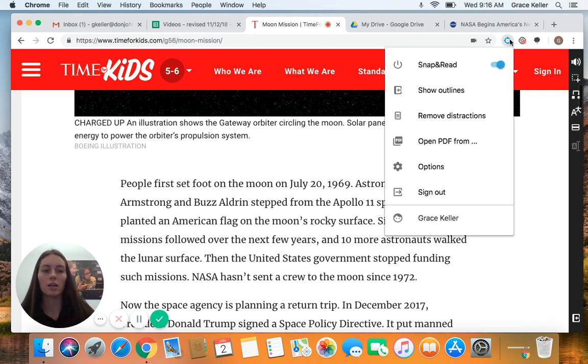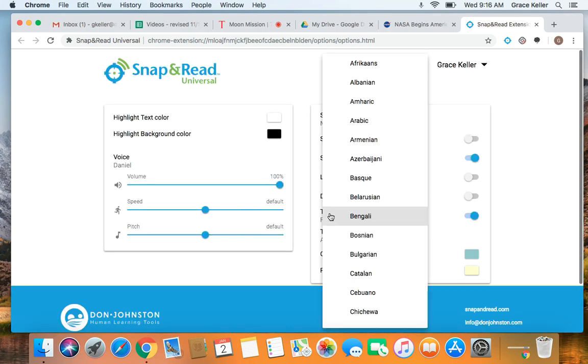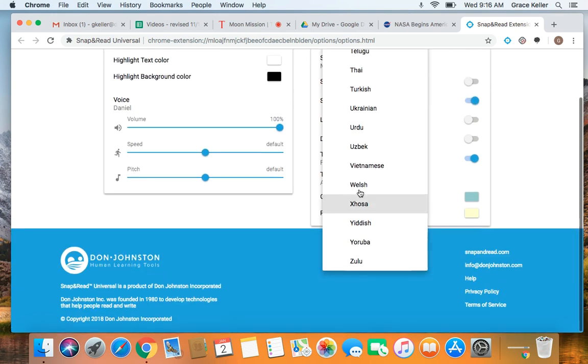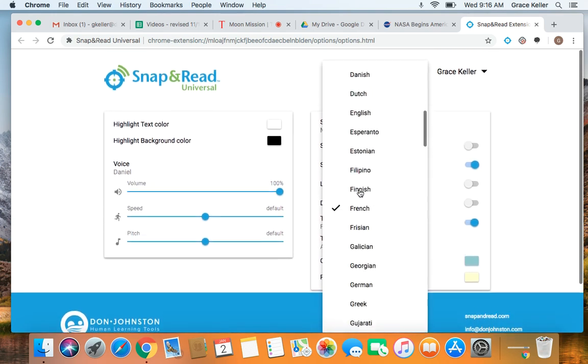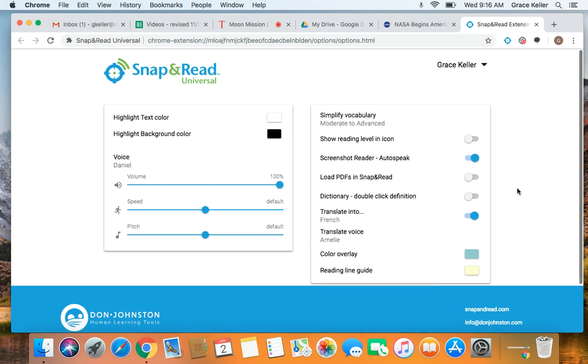And you can change the language that it's in by coming back to our options and just clicking on that language. We have a ton of different languages, so chances are your language is probably supported on Snap&Read. Like I said earlier, I also speak French, so that's why mine is set to French. When I was showing the text leveling tool earlier, it was turned on so you could see that it was changing to French with that text leveling as well.